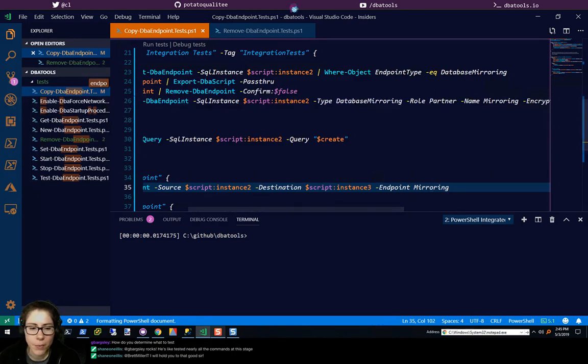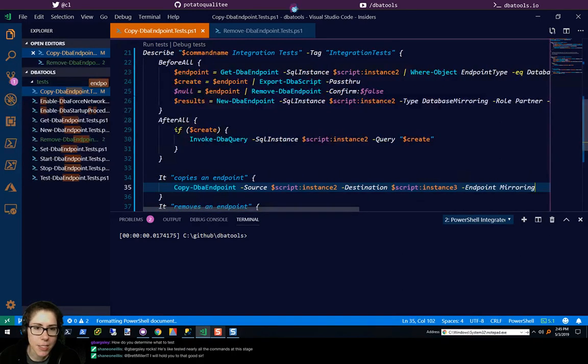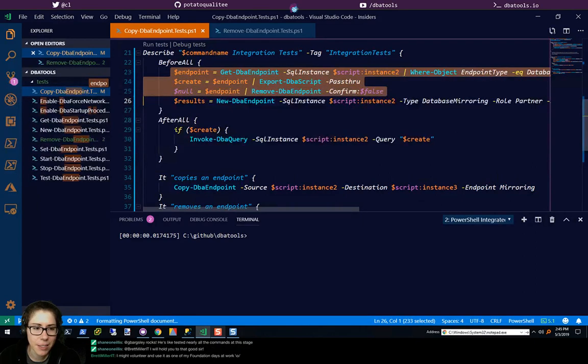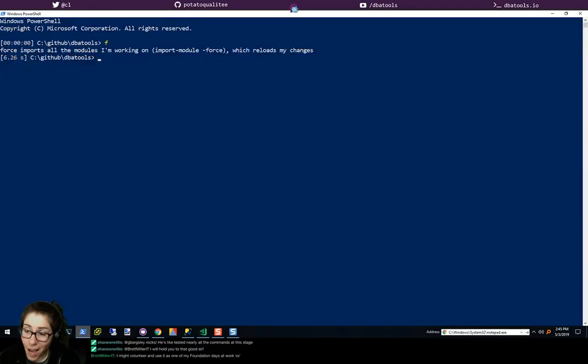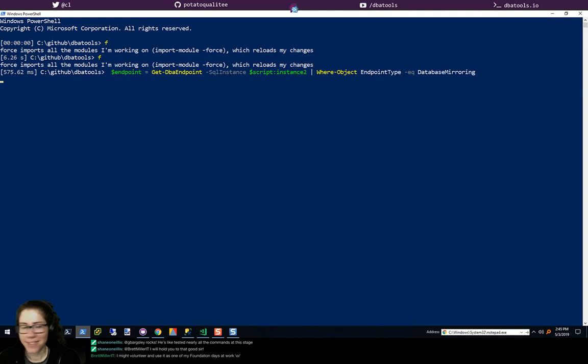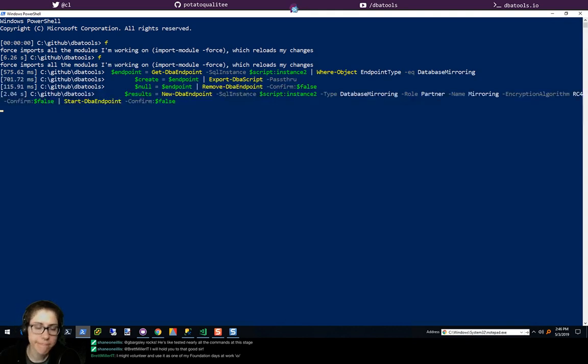And what I'm going to do is take this and paste it into my PowerShell. Nice. So this is the before all. Not only am I creating it, but it just piped it to start. I love the pipe ability. I started doing that only later in the programming, and I should have started with it. So much easier.